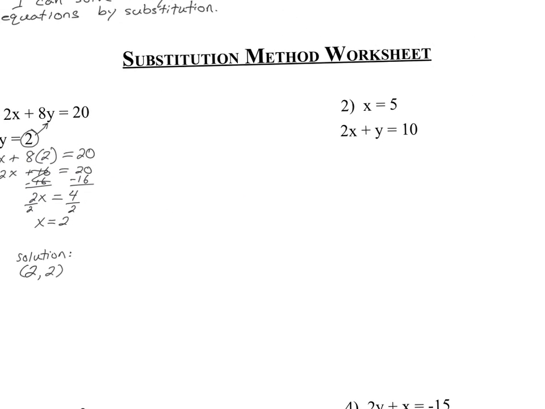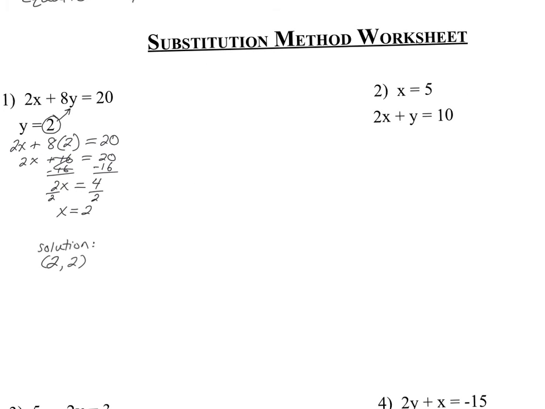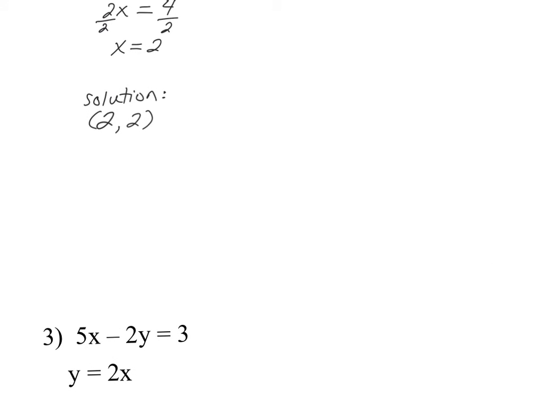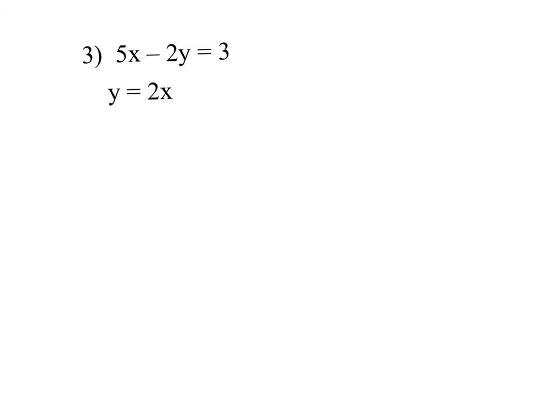And you also don't have to do that with problem number 2. And problem number 2, I would like you to try on your own. The only thing I will caution you is that it says x is equal to 5, not y. So that's going in place of the x value. Okay, so you want to set it up like this, and then solve for y. Okay? So you already know x, you just have to solve for y. And every solution should be written in this form where you have an x and y inside of a set of parentheses.